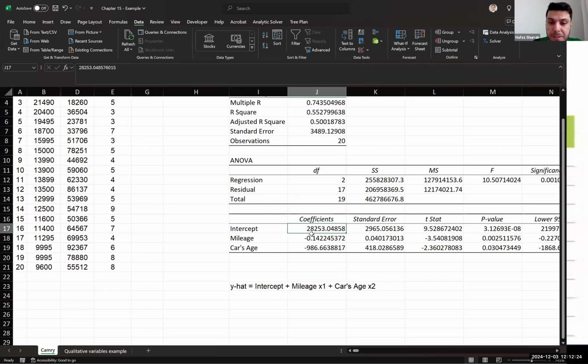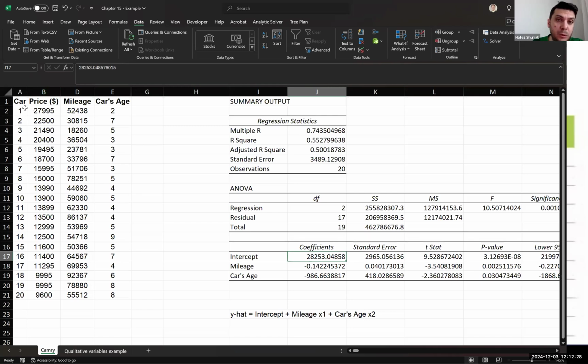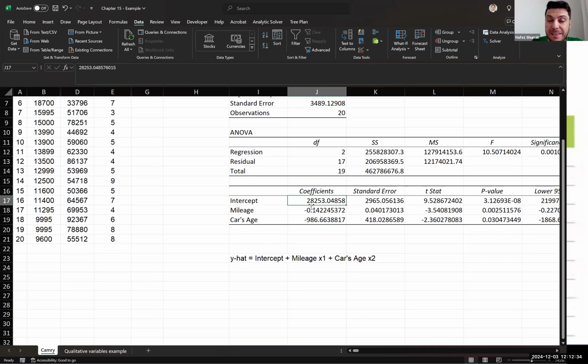What we're saying here is that it's $28,000. By the way, these are used Camrys. So any used Camry you want to buy, it's going to start from $28,000. And then the value of that will decrease. You see the minus here? This means it will decrease depending on the mileage and the car's age.